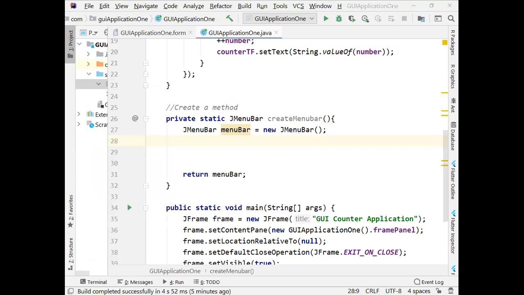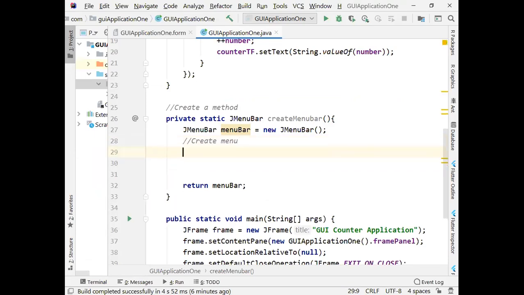So let's look at them. So first we'll create the menu, and then we'll add the menu to the menu bar.